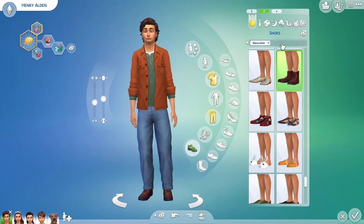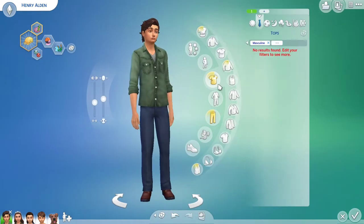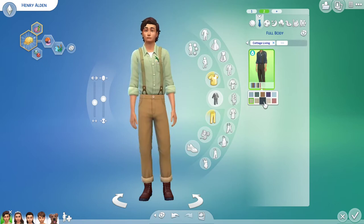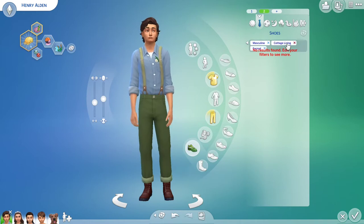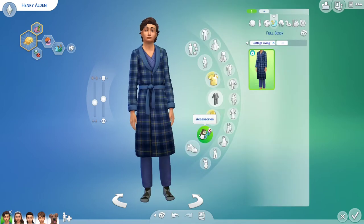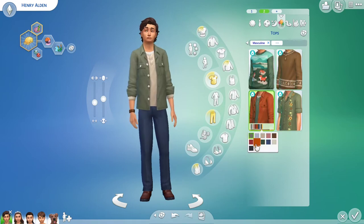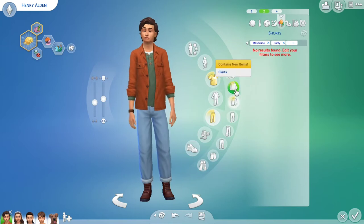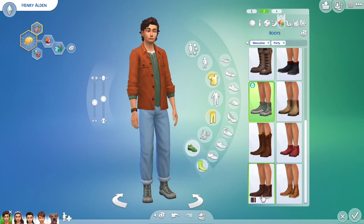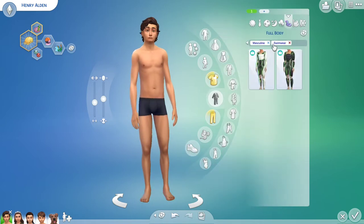I've seen it noted that the books are very heavy on gender roles, which I'm not a huge fan of, so you may notice that in the character descriptions they're very traditionally gendered. Jessie Alden is the older sister of the Boxcar Children. She's practical and organized, loves cooking and doesn't mind cleaning. She acts like a mother to Benny, who needs a lot more care than the other children. She likes reading, is good at reading maps, her favorite color is blue, and she loves cooking and baking. I'm excited to have Jessie do a lot of the new cooking and baking using the new Simple Living lot trait, where they have to have ingredients for all the meals they cook.